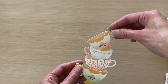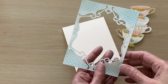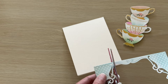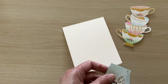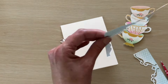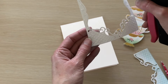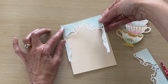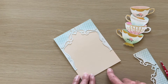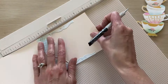Now let's turn our stack of two cups into a fun pop-up easel card. I have a filigree frame die cut that I'm going to snip apart right at the top of the bottom flourishes using scissors, and I'm going to adhere the top portion — the larger portion — to a vertical top-fold A2 card base, adhering it to the top. Then I'm going to use my scoring tool to score a line right below the edge of that filigree frame.